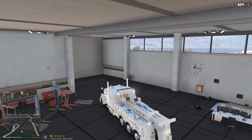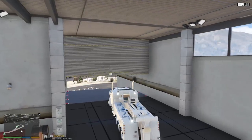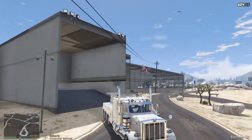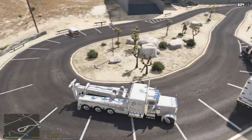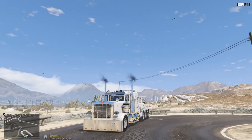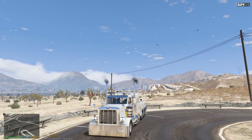We'll get it outside, turn on all the lights, and check it out. I've been teasing you guys about this for the longest time. For those watching our tow videos, I've been mentioning the heavy duty wrecker a couple times, but this is the first time we're actually bringing it out on the road. Let's do a quick walk-around — first let's turn on our headlights and our runner lights. Take a look at that — lights up really nicely. Now let's turn on our emergency lighting, our amber lights.